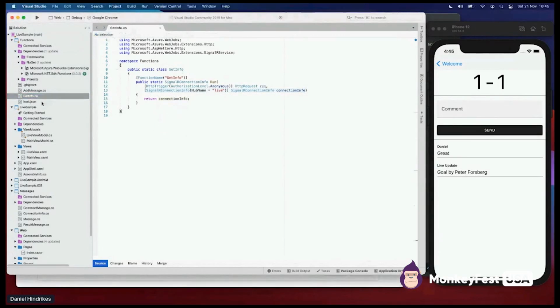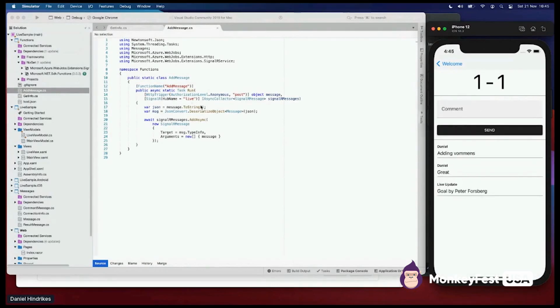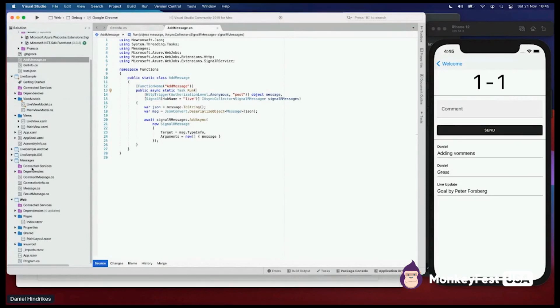Then we have a function that I call add message, and that is a function that is called when we, for example, add a new comment here. Autocorrect can be strange sometimes, adding comment. So then this function is called. I have defined a couple of messages that are used to send a message across the SignalR hub.